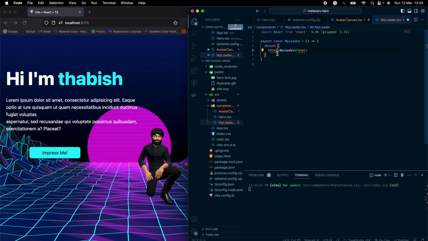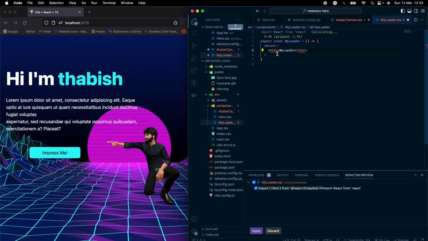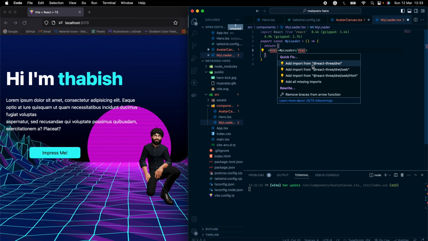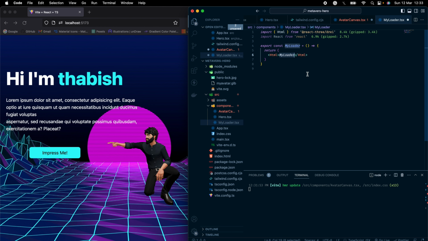So if you don't do this, you'll get an error. What happened? Add import from Drei. And here I'll bring another thing called loader, which is also from Drei. Very helpful.